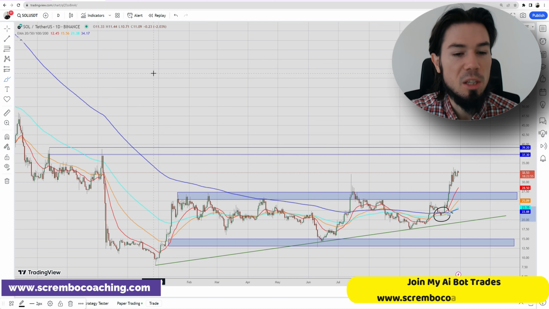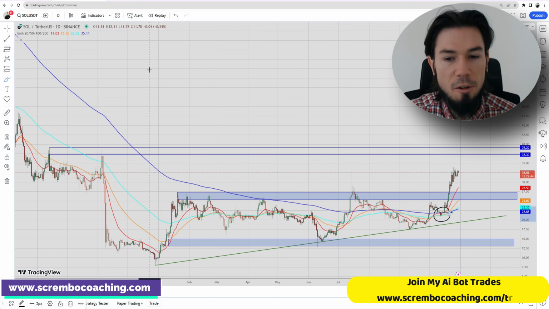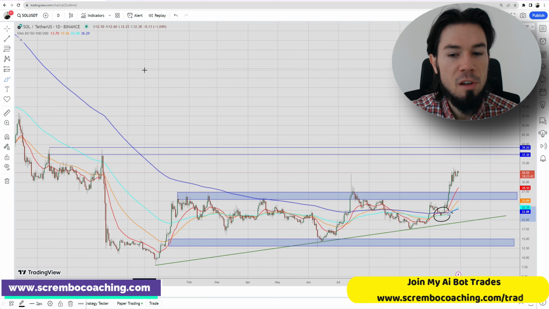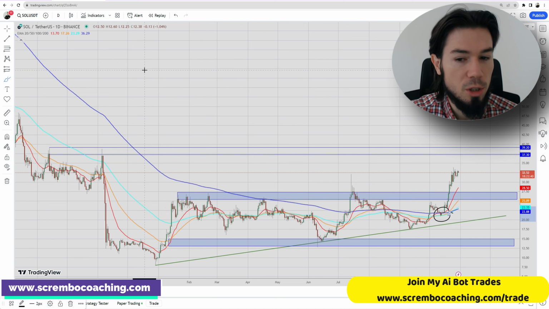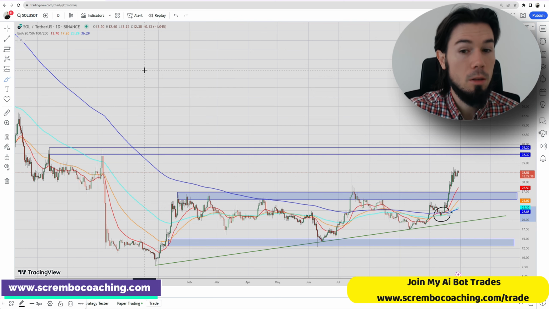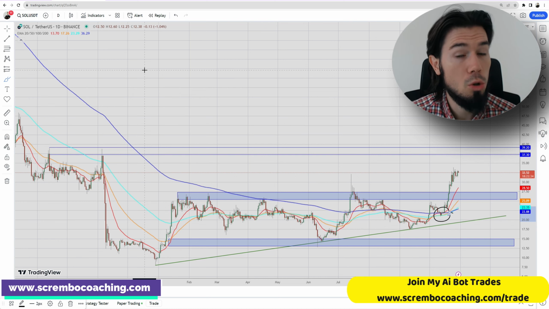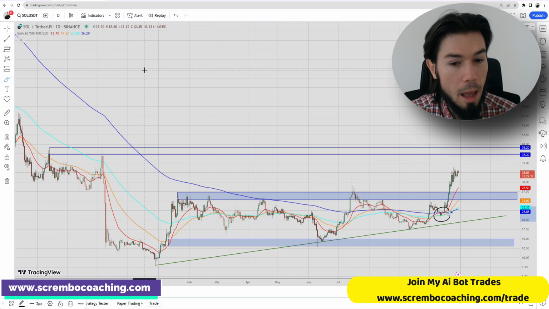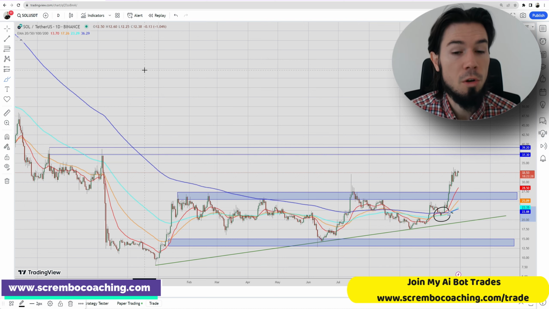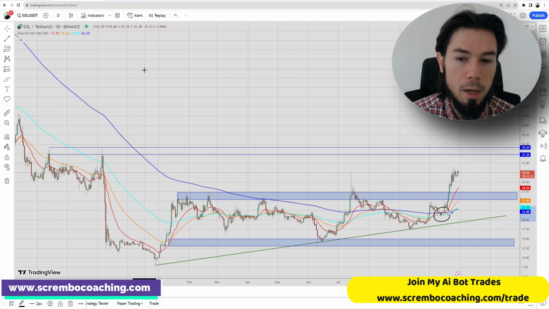When you see the squeeze appearing, and that must happen from all the 4 moving averages at the same time, it's not sufficient to have just the 20, 50, or 100 days. The difference is actually made by the 200 days. You must be above the whole structure. So squeezing and being above the whole structure of the squeeze, and then the market most of the time is representing an indication of bullishness of a great rally.